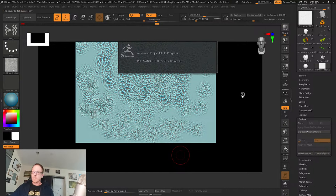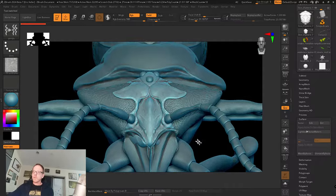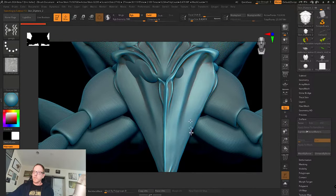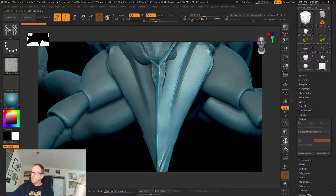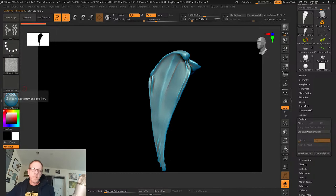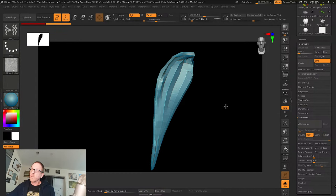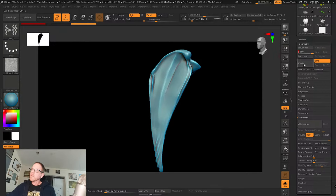Okay. I don't need to save the project. Let's go into our wasp. And maybe what I'll do is start by sculpting on this mandible here. And I'll hit the solo button. So this is already, let me see, highest, I've got 5 subdivision levels. So this is the lowest subdivision level. So that's 520 points. And let's divide it, get it up to 2 million is probably a good place to start.